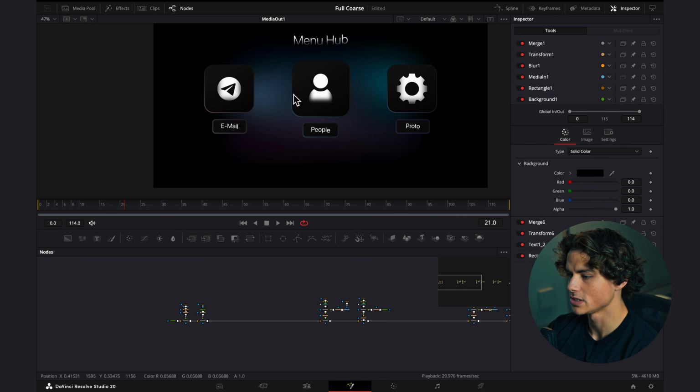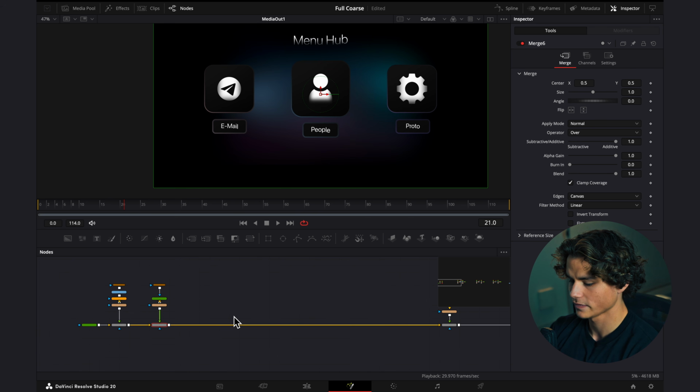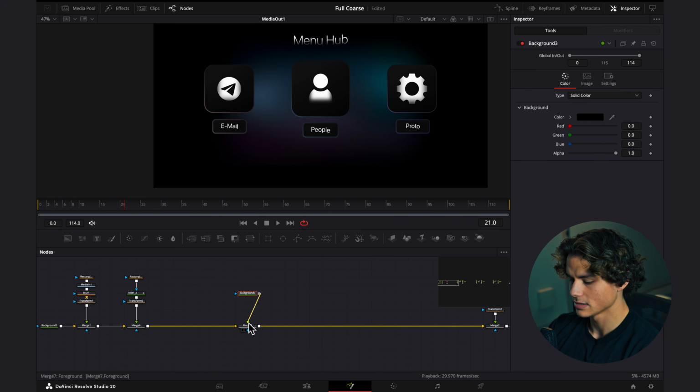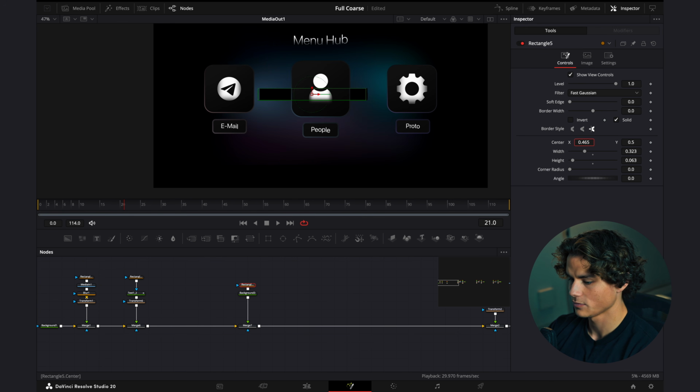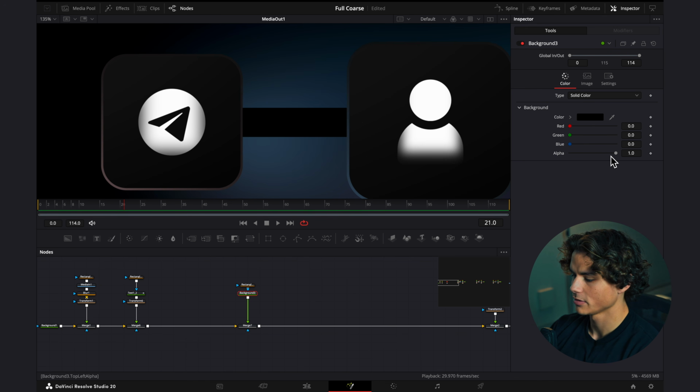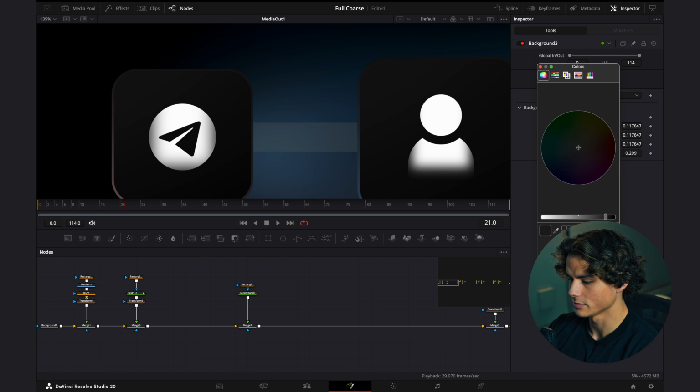So behind all the widgets, we want a second thing kind of connecting these. And so for that, we're going to hit this merge, hit Shift space, add in a merge node. I'm going to drag in a background and connect it to this merge. Select the rectangle, bring down the width and the height. Using the center X and Y, we can drag this over and up. For the background color, I'm going to drag the alpha kind of all the way down. I'm also going to change the color to a lighter gray.